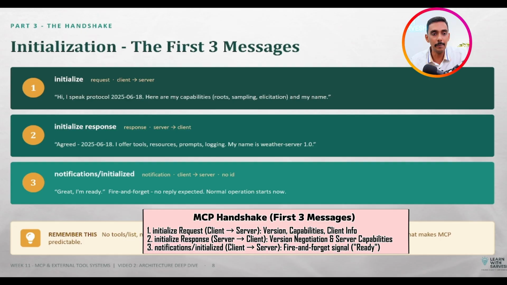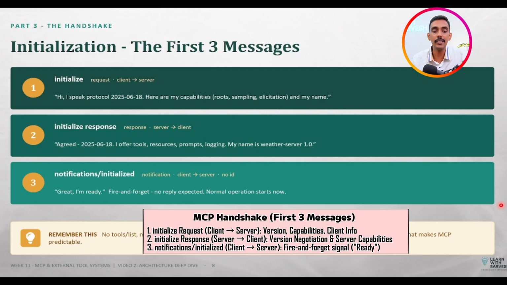And message 2, the response, client to server. I'm sorry, this is server to client. The first one was client to server, that's the request. Now this is a response, and it's the server that is responding to the client. The server replies with the same ID, so we know it answers that request.